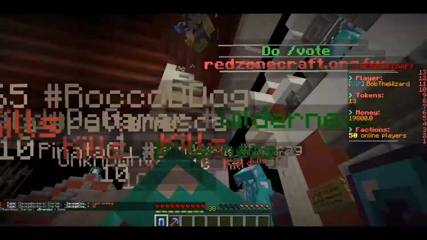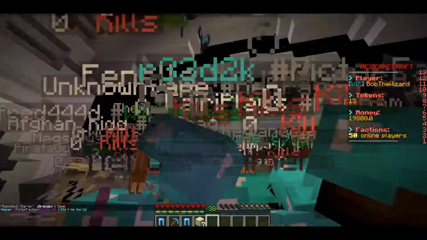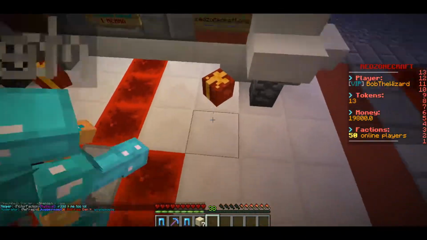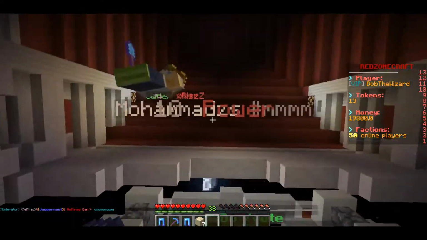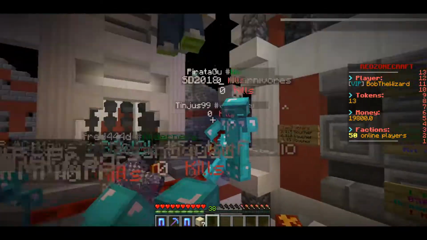Oh my God, the owner's dropping all the kits. The owner is dropping every single one. Oh, what do we get? We got noble leggings. That's the second best kit. Yo, what's this kit? Oh no, we missed it. Okay. Come on, something else. Come on, bring something else for us.